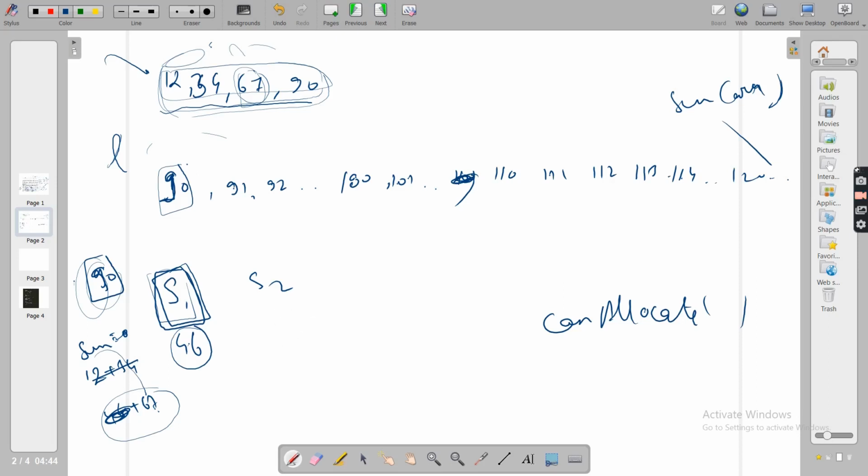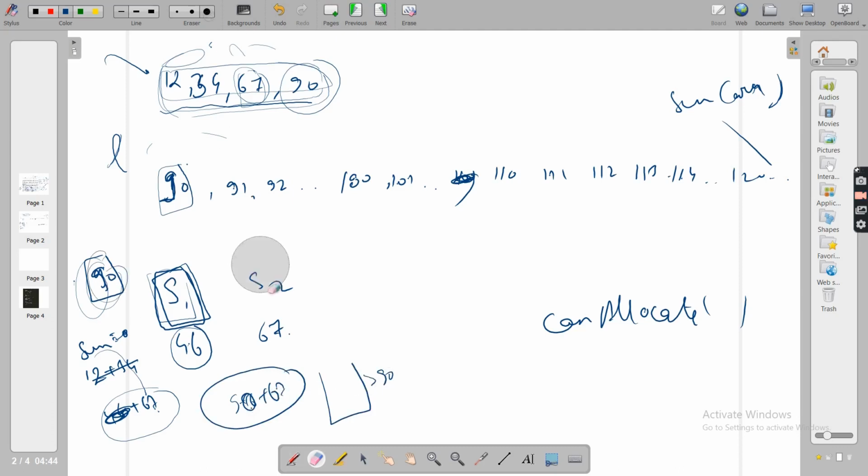So for S2, you will get only 67. You will not get this 90 right now, because if I give you 90, then I'll cross this upper bound, which is supposed to be 90. If I'm giving you 90 plus 67, the container required for this is obviously greater than 90, but I cannot give that because I have the limit of 90. So for S2 you'll be giving 67, but again you are remaining with 90.